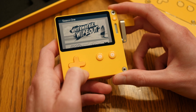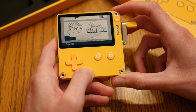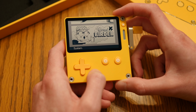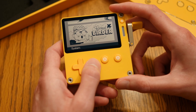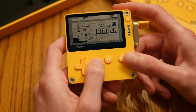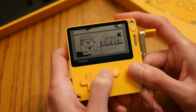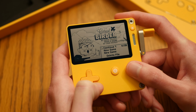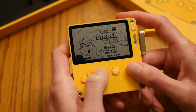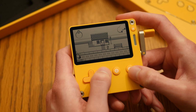The games that are coming out in Season 1 are very varied from what I've seen. Some of them are very simple. If you're not a fan of one, you might be a much bigger fan of others. And this game, Casual Murder, is very different from Whitewater Wipeout. This is what I would kind of call a mini RPG of sorts, where you have to take photographs of birds. And it's a little bit like Pokemon, where you're kind of trying to catch them all. So to show you that from the beginning, I'm gonna go to New Game here. And I'll just show you the beginning moments.